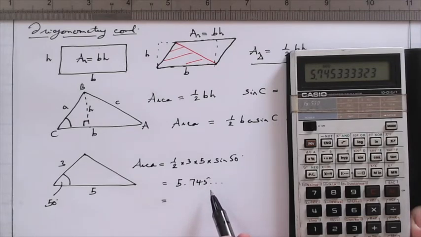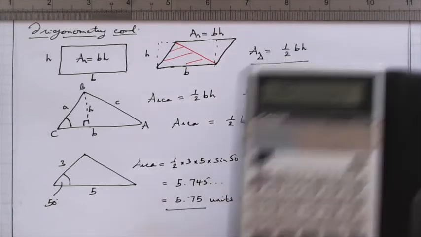With things like this, it probably makes sense to give 2 decimal places. So we have some good practice here with significant figures. We want to just give the second decimal place, and we're going to round up, therefore, because the next digit is 5 or greater. So to 3 significant figures, or in this case 2 decimal places, we have 5.75. I'll just write units squared there because I don't have any particular units on that triangle.